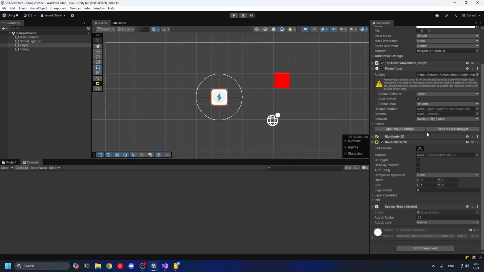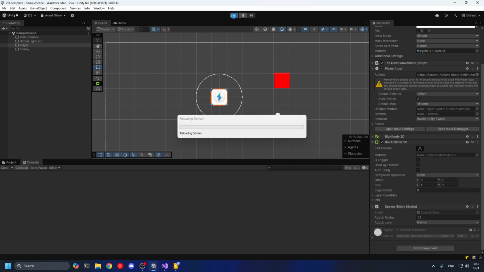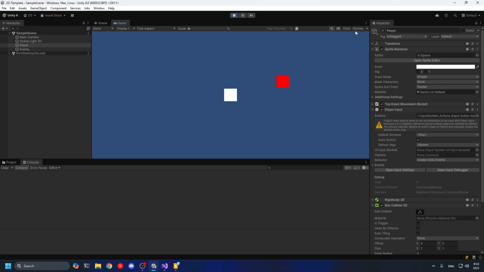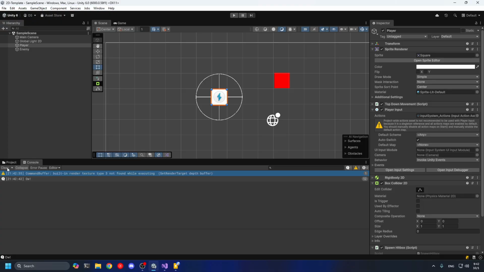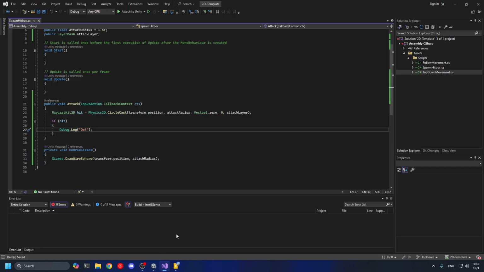This is really, really helpful for debugging. I can in real time see how my attack radius gets changed, and when I play the game, I can actually still see it. Just make sure that if you want to see it, you click this little gizmos button in the top right. Very, very helpful. Because now we'll see that not until it actually immediately enters it can I attack it. It's very, very accurate. Of course it is, it's a circle. Okay, that was a very quick detour.